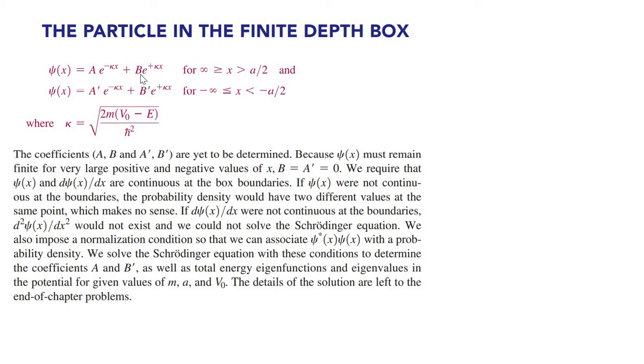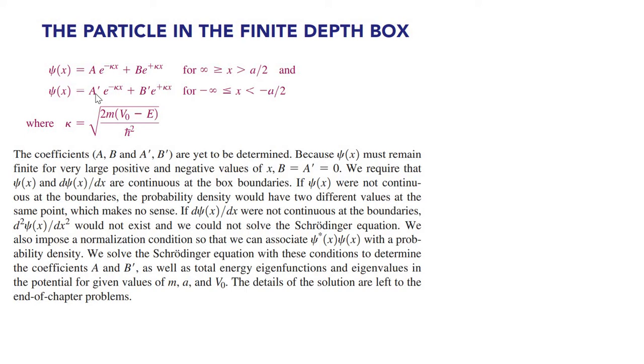If B is not 0, then you see x goes to infinity. So if you put infinity here, then it will be e to the power infinity. That means the whole thing would be infinite. But the function must be finite, right, everywhere. That is the first postulate, I mean the well-behaved property. So that well-behaved criterion itself demands that in this equation B must be 0. Of course B is there as some value, but that value is 0.